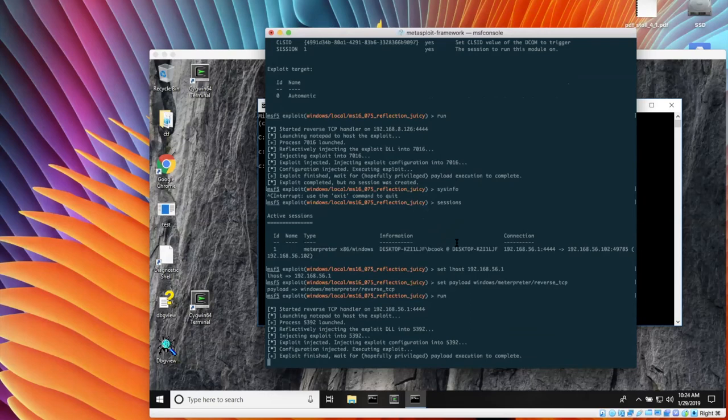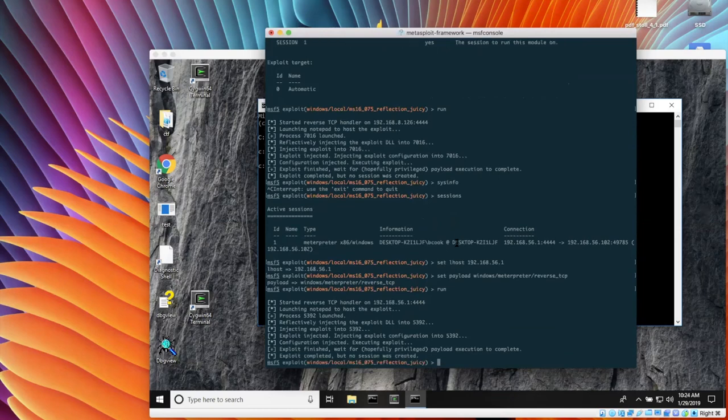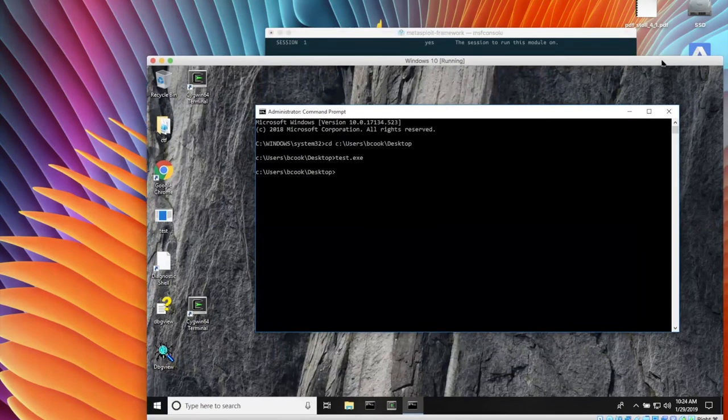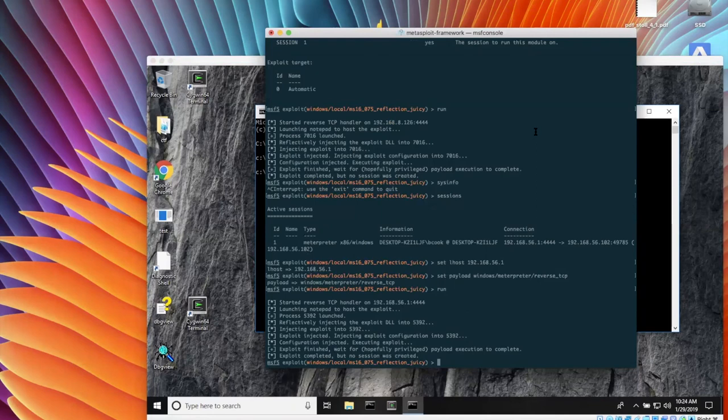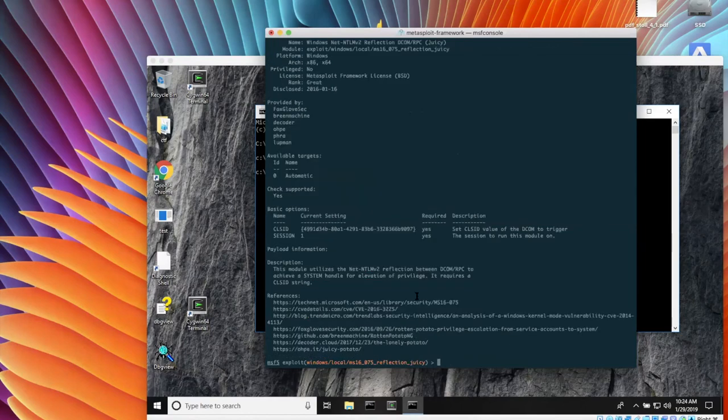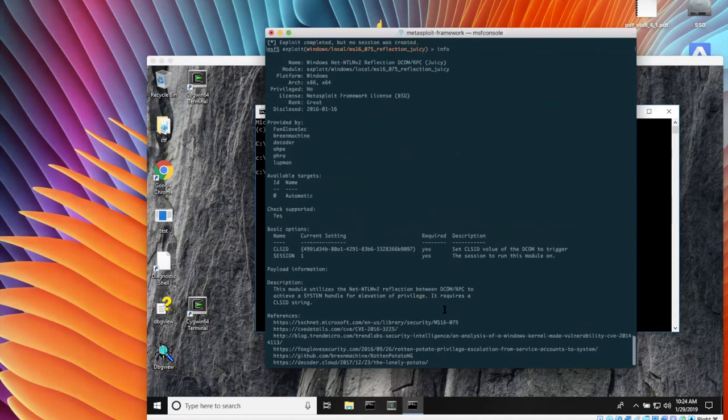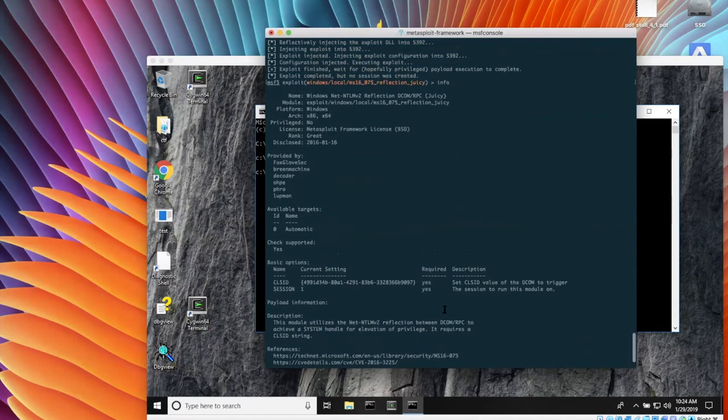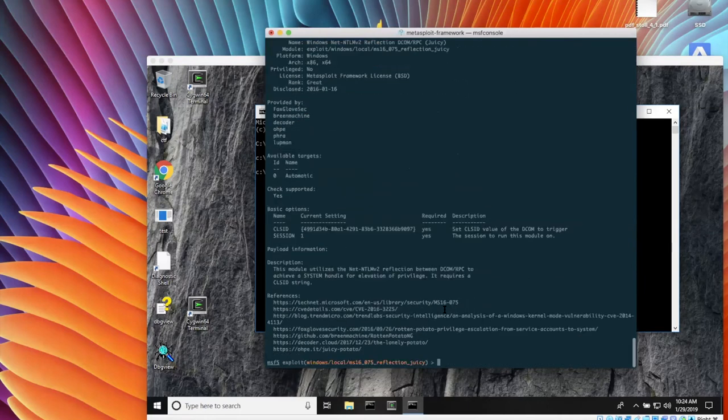Can I get some clapping in the audience? So while we're waiting, I'm curious, why were they called the potato exploits? Is there any background on why they were called potato? That's a great question. What are taters, eh? No session was created. Well, it looks like I'm not having super good luck at the moment with this. I got two runs and no success here. Let's find out real quick. Why was it called the potato exploit? Great question. You know, tell me. I just don't know. I'm just curious.